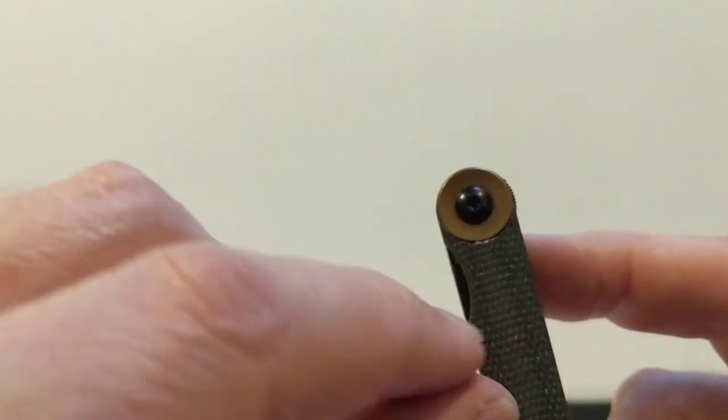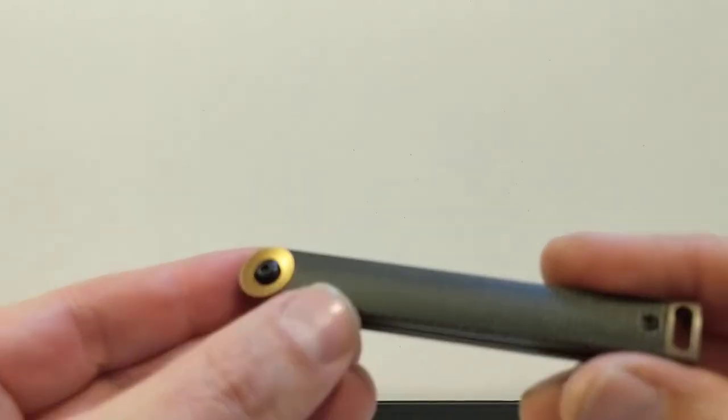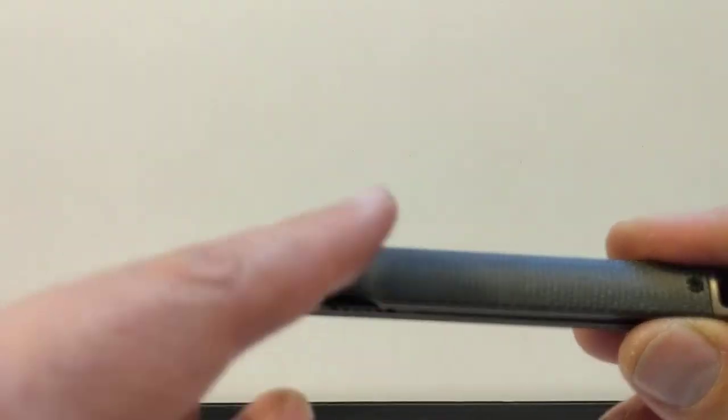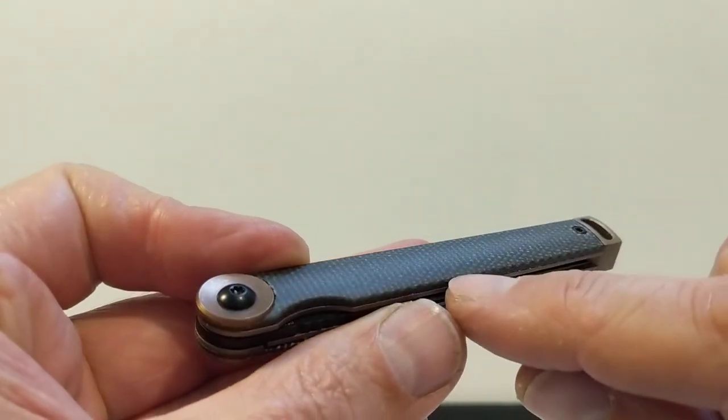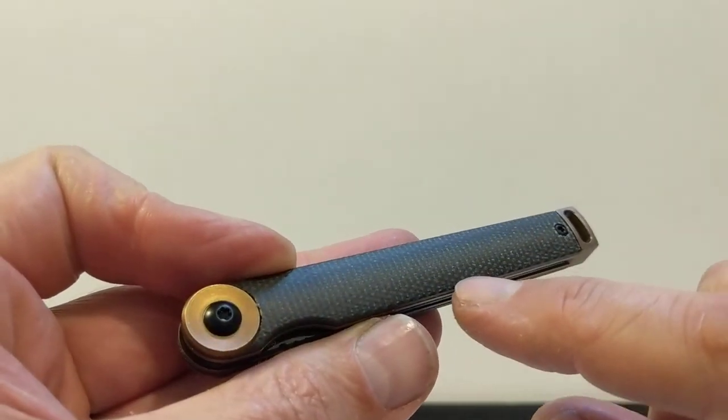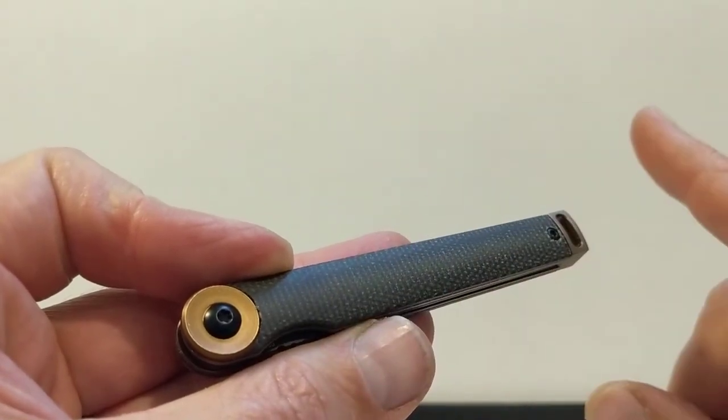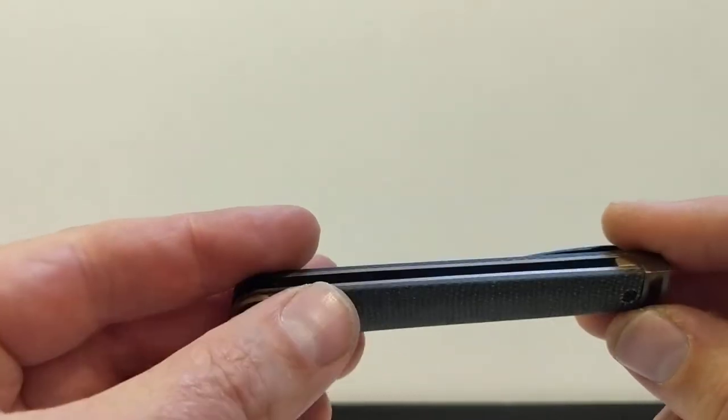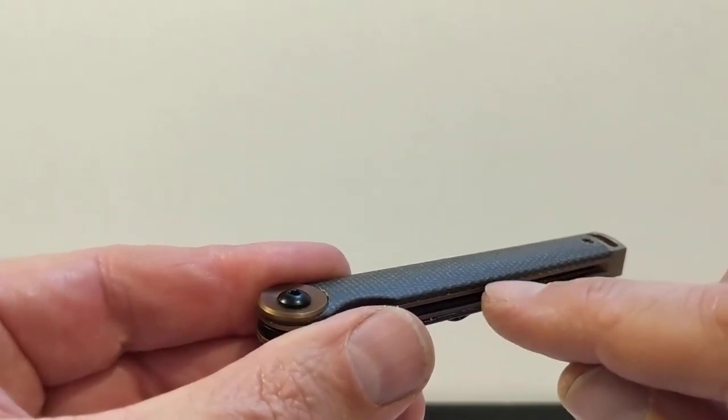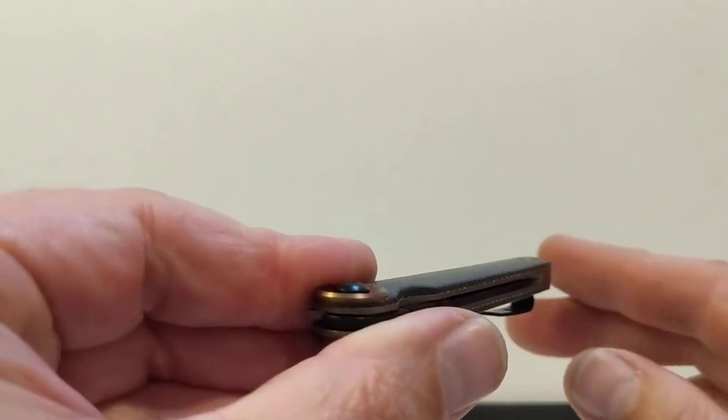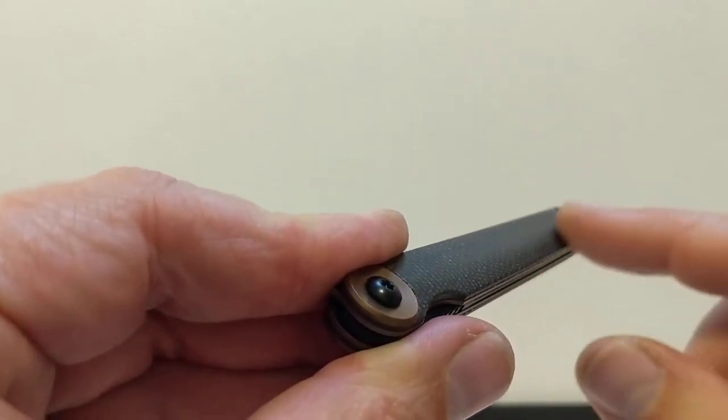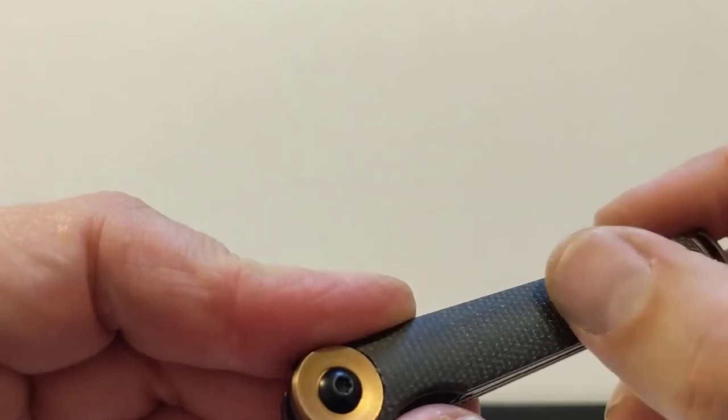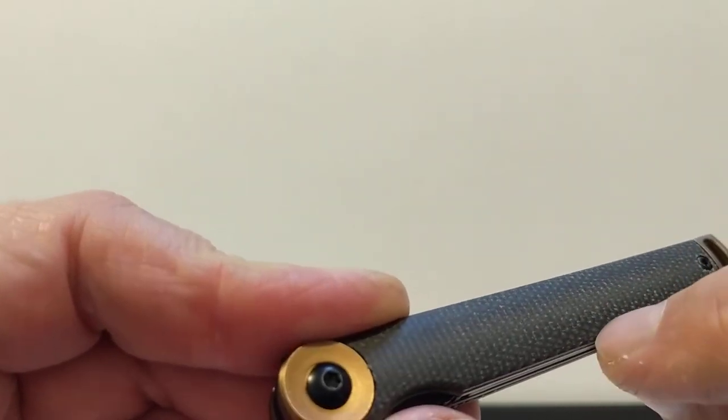Now that is absolutely normal. I've made a few knife handles using canvas micarta. The weave in the canvas gets revealed when you sand away the resin that micarta is made of. So micarta is layers of material. So it's paper, linen, micarta, jute, whatever. And it's layered in a resin. And as you sand the resin away, for example here to get this curve, you sand the resin away and you end up revealing the weave of the canvas. And it's literally pieces of canvas.